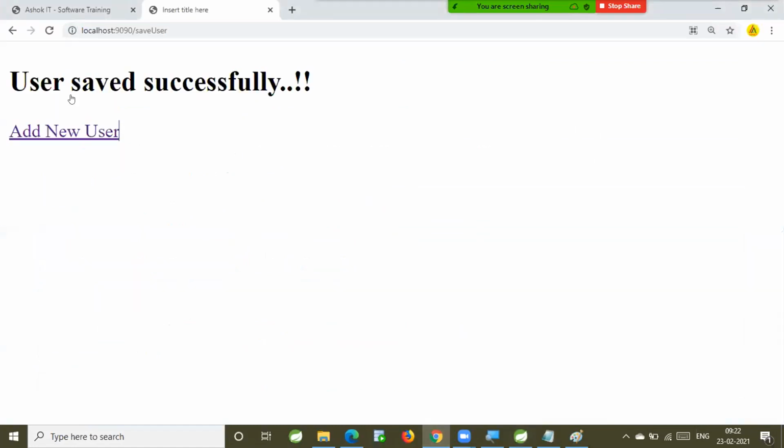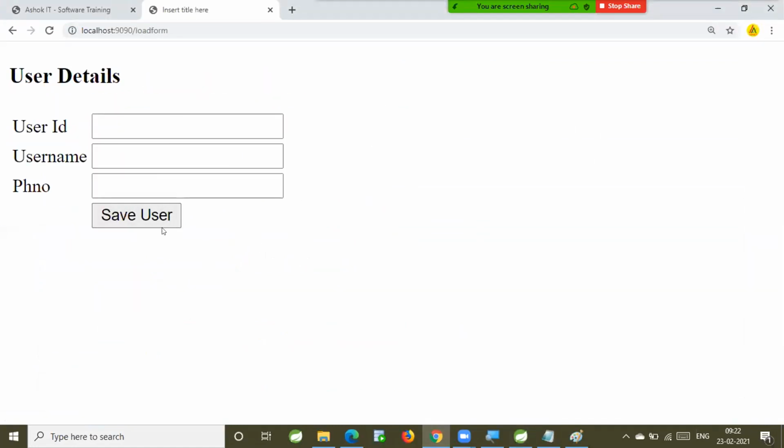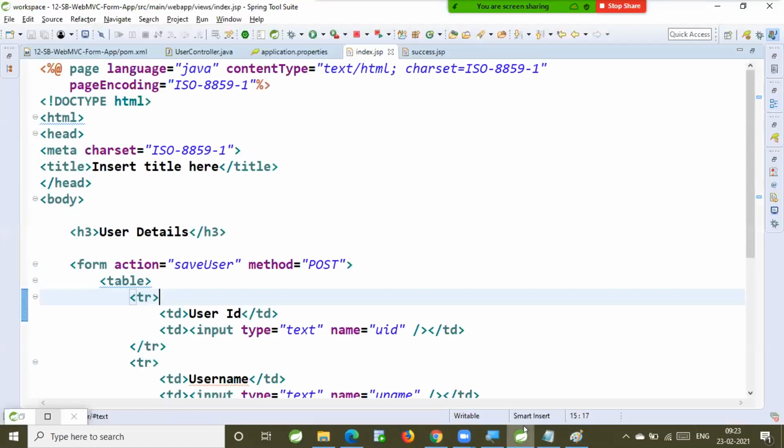The reason is, whenever you submit a form, an HTTP request will be created by the browser. In that HTTP request, the body concept will be available. In that body, the data is kept in the form of key-value pairs and sent to the server. We cannot see that here. The browser takes care of the request body preparation. Browser is also a program, right? Whatever data you submit in the form, with that the browser creates an HTTP request and sends it to the server. In that request, the body will be available, and in that body our data will be available. Our data will go to the server.